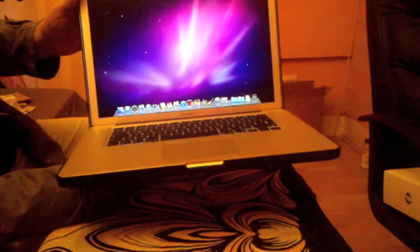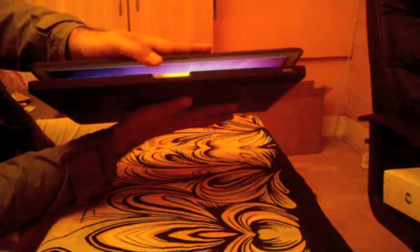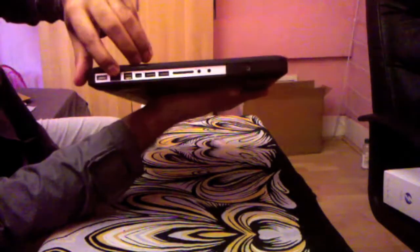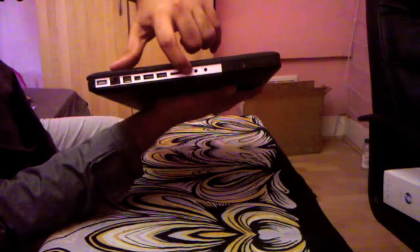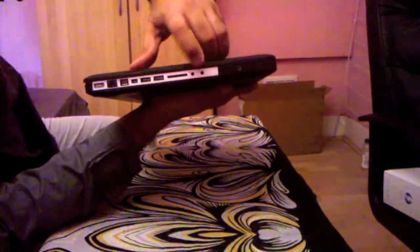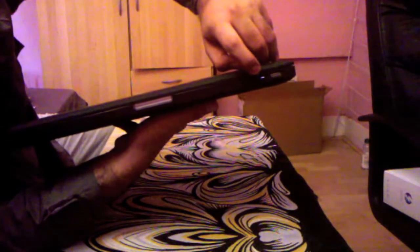So guys, that's my MacBook Pro. I'm just gonna close it and show you from the sides. MagSafe, Ethernet, FireWire, Thunderbolt, 2 USB, SDXC, audio out and audio in. No, audio in and audio out, I'm sorry. And on this side you have the CD slot, and this is the standby light. As I said, I'm sure it will blink, and it does.